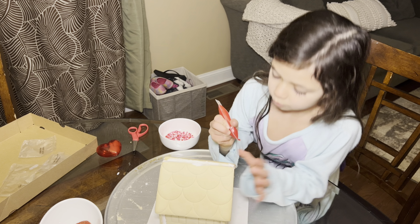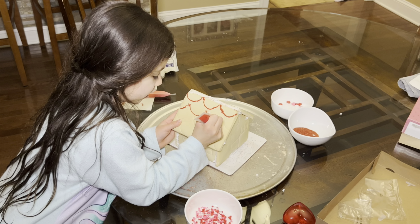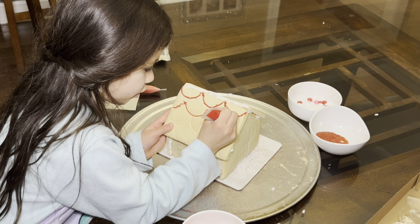And you see? And you're gonna want to do the same thing, but I'm gonna do like a pattern. I'm going to do like the sugar, I'm gonna do like the sugar, and then this right here, I'm not gonna do any sugar. I'm just gonna keep going and doing this and taking my time.